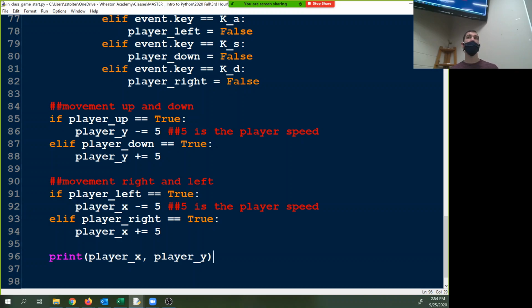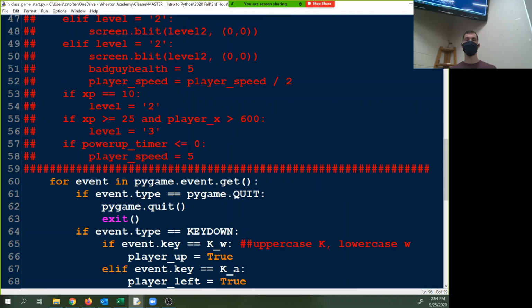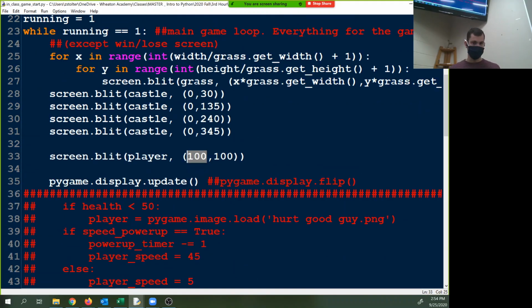Can someone think of why? Luke. Because the screen dot left is just a set of coordinates instead of player X and player Y. No matter what we do with our player, it will always be blitted at 100, 100. So Anna, what do you think this needs to be? I don't know.